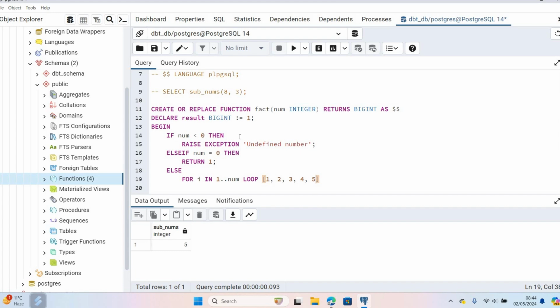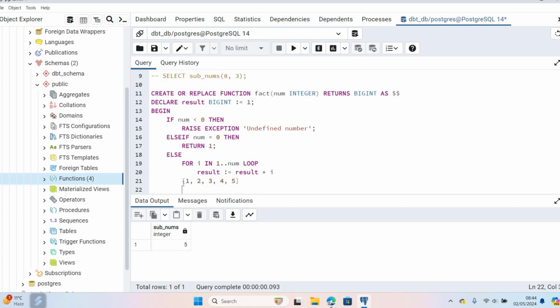So here, if I say result equal to result multiplied by i, what this is going to do is, the result here has been initialized as 1. So it's going to say 1 times 1 in the first iteration.